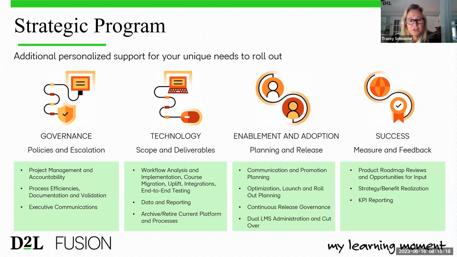We built out a governance structure that helped define our working relationship and the leadership structure to ensure that we had the right support at the right time from the system level leadership team, the campuses, as well as D2L leadership. Lines of communication become more critical in a large scale implementation like this to avoid any kind of issues or implied decisions. We defined flexible enablement plans, and SUNY did a really great job of providing different types of training options and lots of opportunities to deliver training to their stakeholders. And of course, we always want to be checking, validating, and making sure that we're meeting our success criteria, measuring feedback, and making changes as we learn from every phase of the implementation.